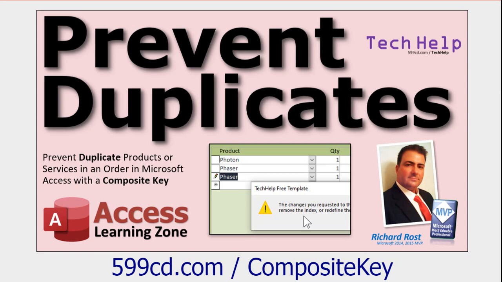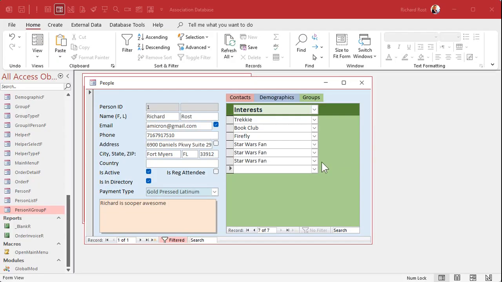I will be adding this to the outline, so we'll add this feature eventually to this database because that's a pretty big thing. Because if you're going to be basing mailing lists on families or people with particular interests, if they're in the same group 3 times, then it'll create 3 mailing labels for them. So you don't want that. So we'll put that on the list and change that in a future version. But if you're impatient and you want to do it right now, go ahead and do it now. But there you go. That's how you do it.